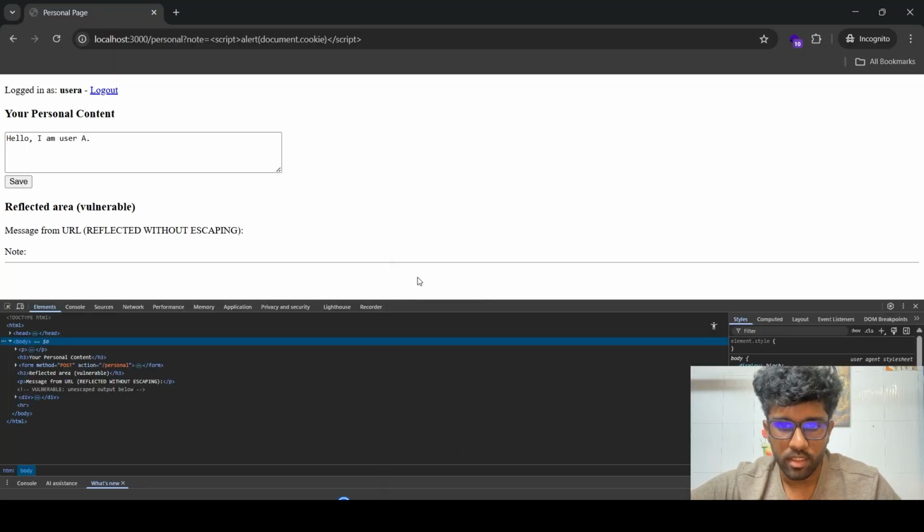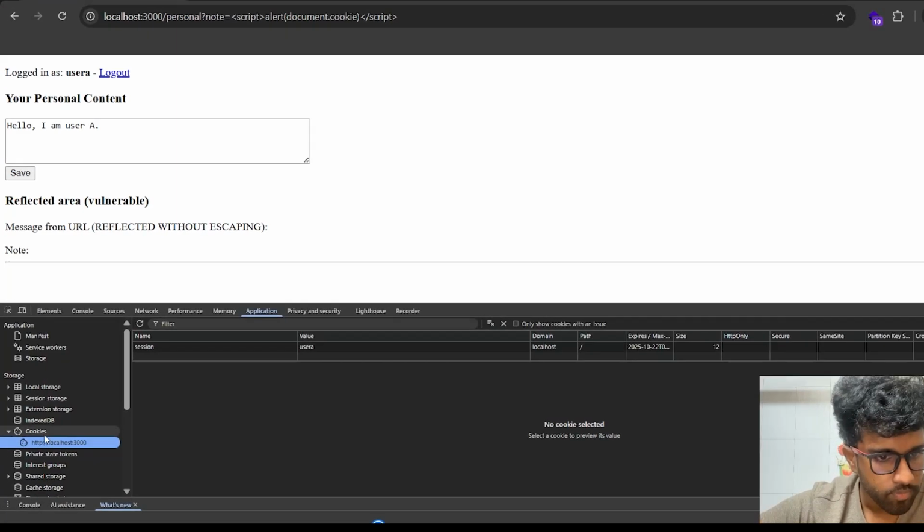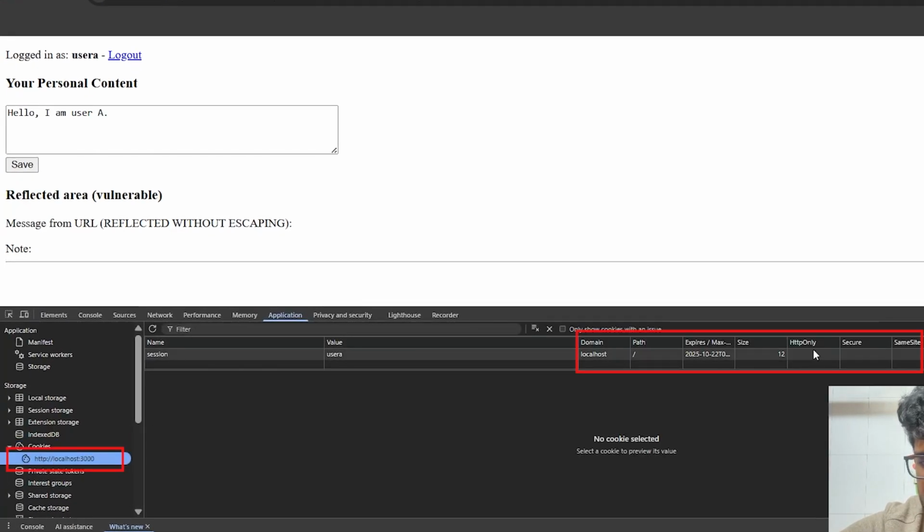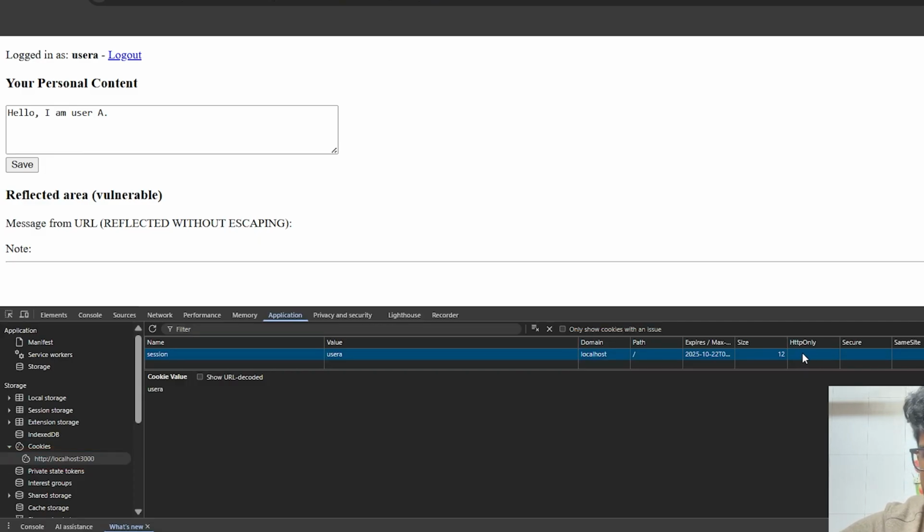Let us also check the cookies attribute. So these are the cookies attributes. We have HTTP only, secure, and same site. Now let us focus only on HTTP only. So nothing is set here. So the browser is assuming that this is set to false, right? We have to set it to true on the server side so that when the browser receives this cookie, it should be set as true.